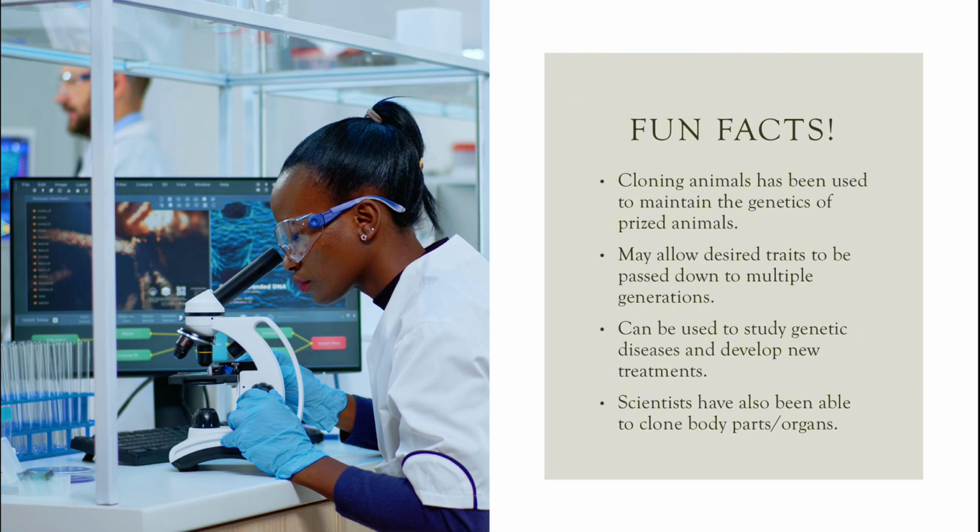Pet cloning has also been introduced, although it is still in the testing process and only for people with high-paying jobs. Cloning animals may allow desired traits to be passed down to multiple generations. Although it isn't technically morally right, it can be used to study genetic diseases and develop new treatments. Scientists have also been able to clone body parts and organs for people.